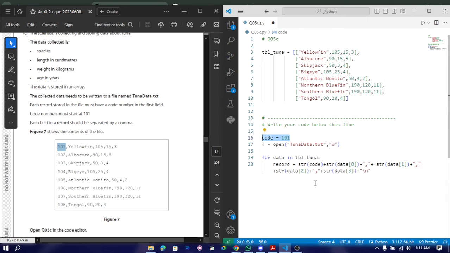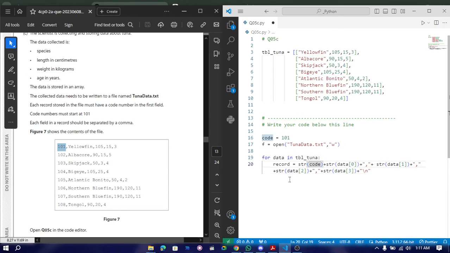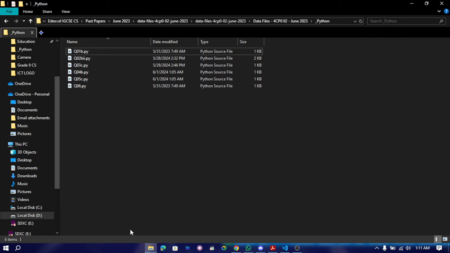So 101, the first data, second data, third data and fourth data, then newline, then it goes back to the loop. When it goes back, I need to increase the code number. Let's see what happens first.